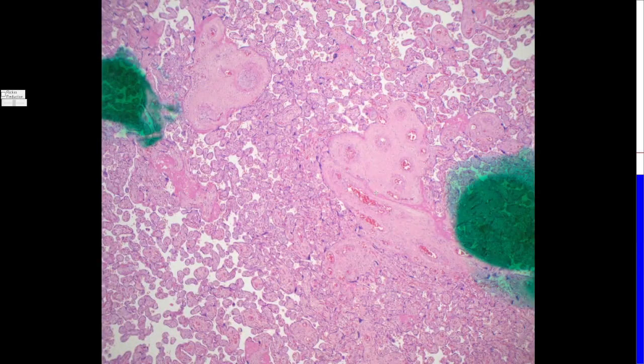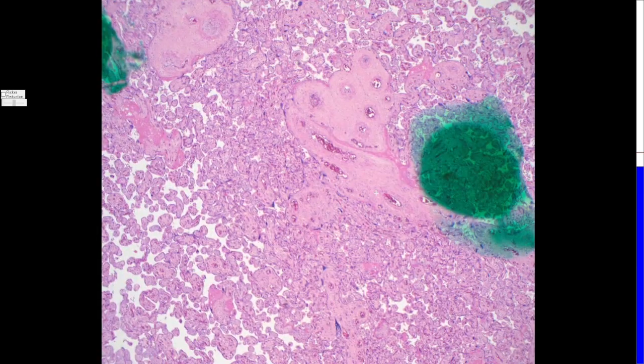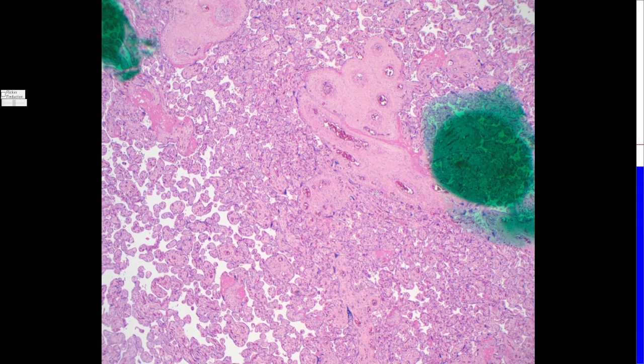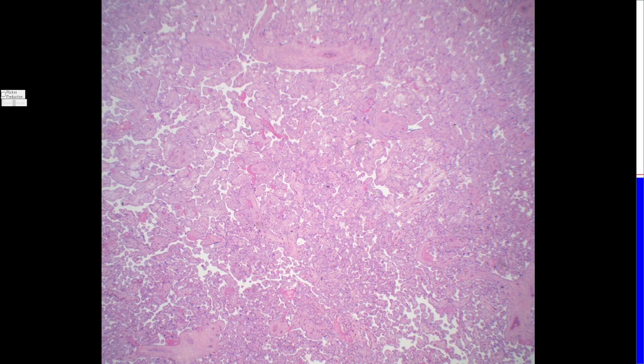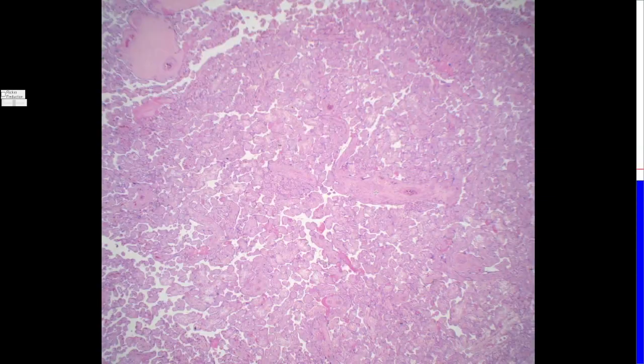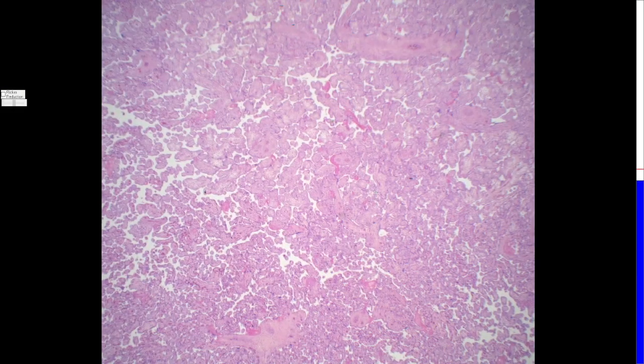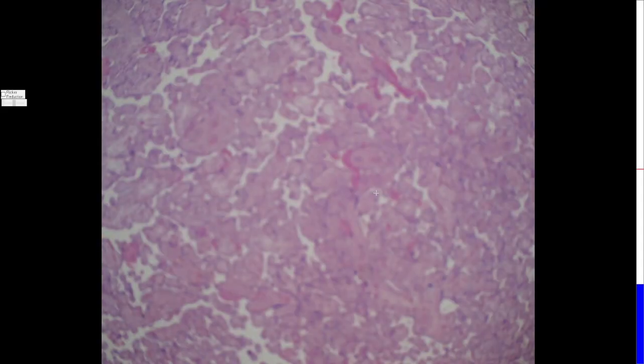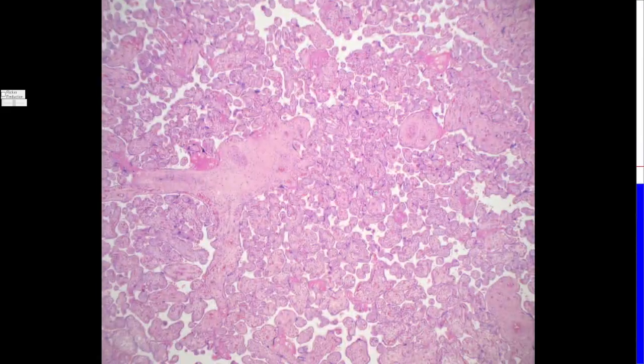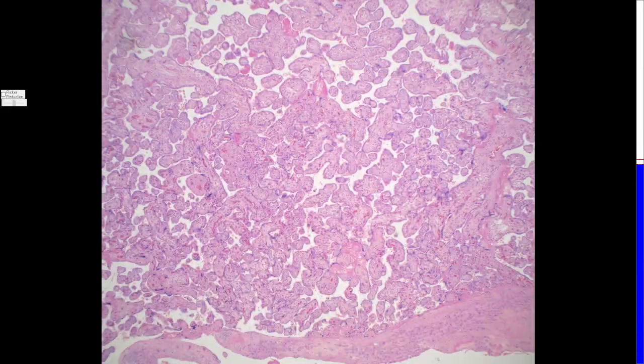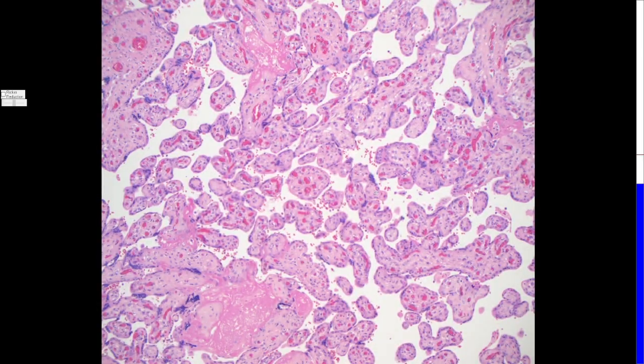And then we move on to the parenchymal lesion. So once the vessels become thrombotic, there is some outflow obstruction, and that's going to cause injury to the villi. And that's something you usually pick up on low power, like you suspect it on low power, and then you go on high power and you confirm your diagnostic impression. It's subtle, I must say, and you really have to be searching for it in order to find it. But when we look at this placental parenchyma here, we see this area in which, I mean, there isn't a lot of normal, to be honest, but we see something like this that is a little more normal.